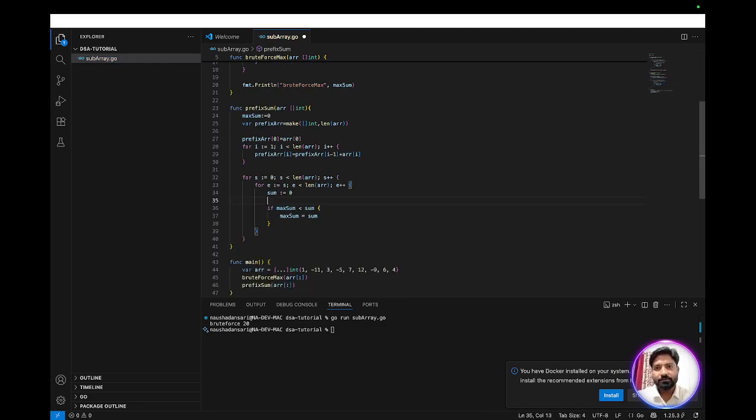So simply remove this one, and we could say that sum will be now the prefix of e minus the prefix of s minus 1, right? And let's just print, we will say the prefix sum.